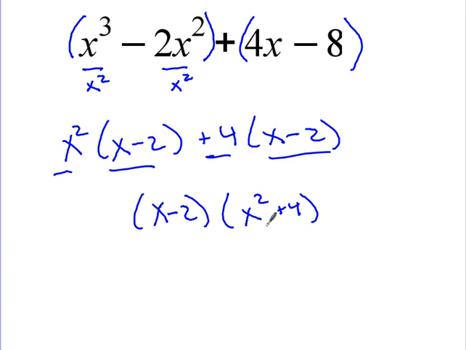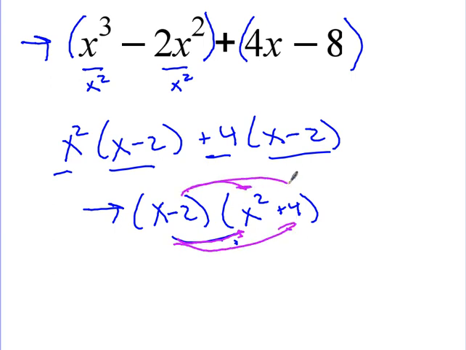Okay. One way to check to see if you did this correctly would be you can actually multiply all of your values together. This is x to the third. This is going to give me 4x, negative 2x squared, negative 2 times 4 is negative 8, and make sure you get the same value. Because this is still an equivalent expression. This is equal to this. We're just rewriting it in a different way. So I could check my answer to make sure I factored it correctly by actually doing my distributive property and multiplying everything back out to get to here.